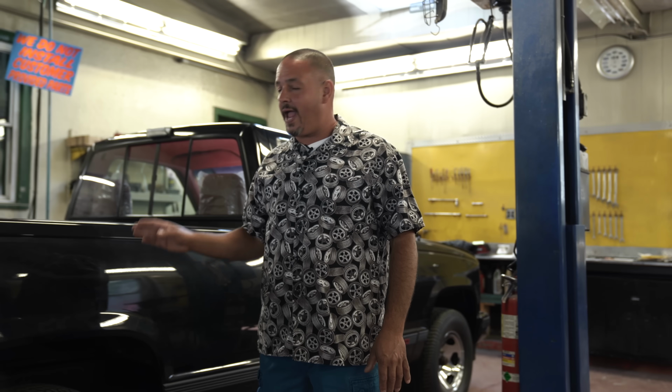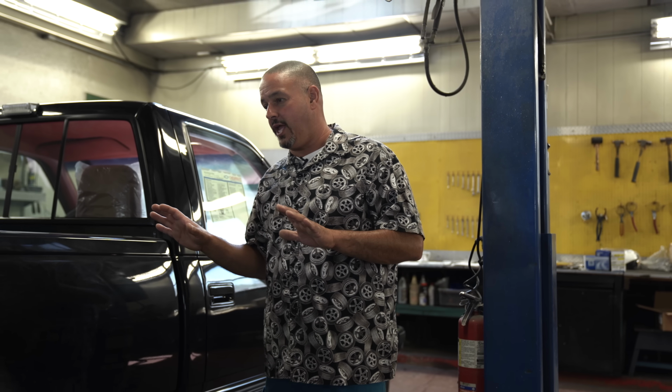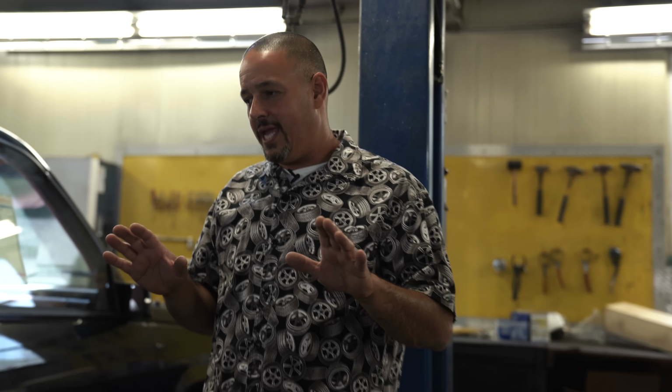Beautiful job storing, hats off to him. Everything's nice and crisp, everything's nice. There's no nasty anything on it. It's fresh as the day it came off the truck. You will not be disappointed. I'm still pretty overwhelmed with this opportunity to present something like this because vehicles like this just don't come along. And even though he didn't drive it and he didn't use it, you could see the pride he took in keeping it, maintaining it, owning it, and preserving it so somebody else could enjoy it someday.